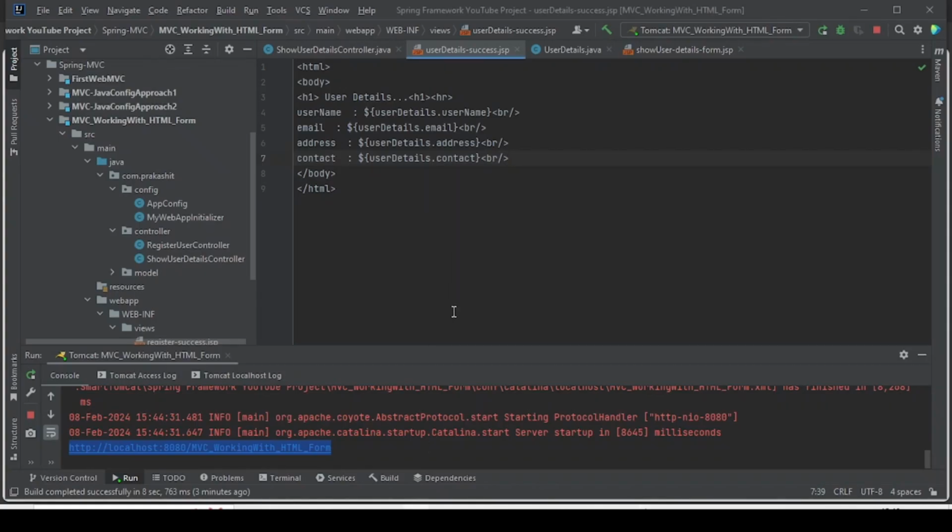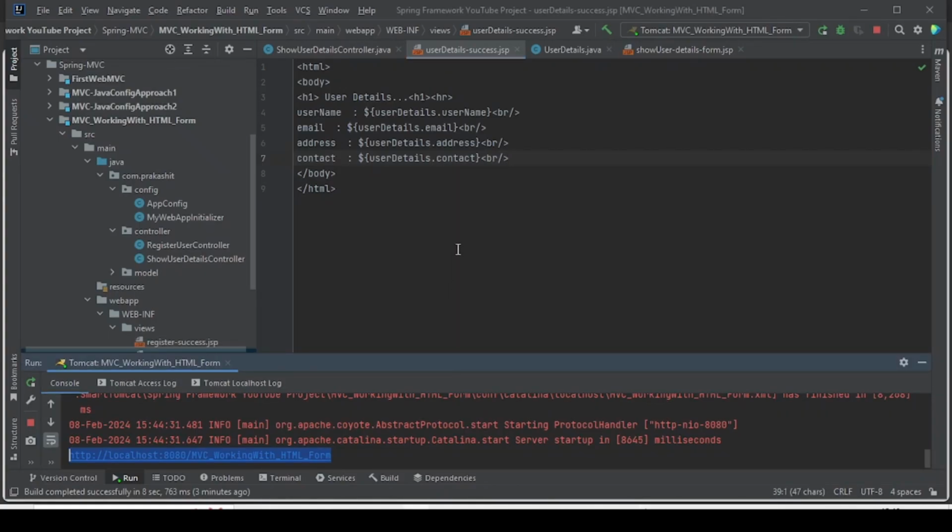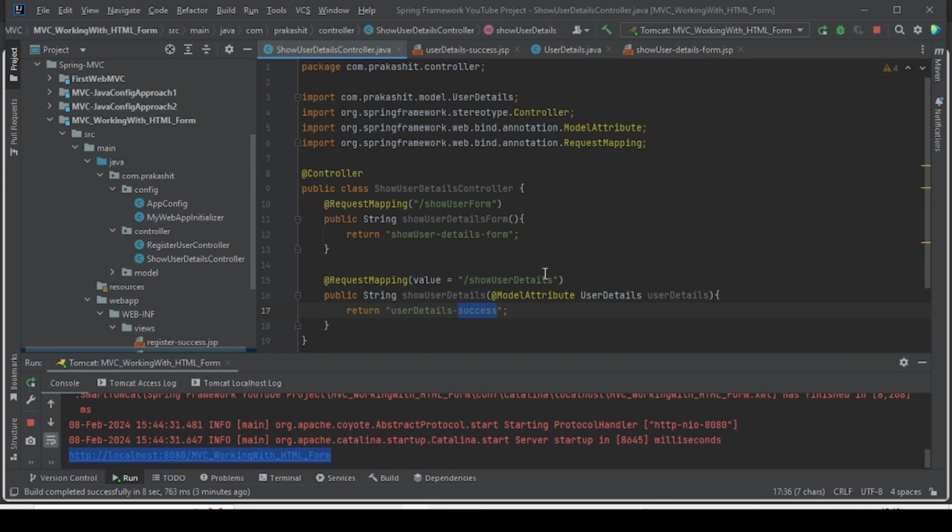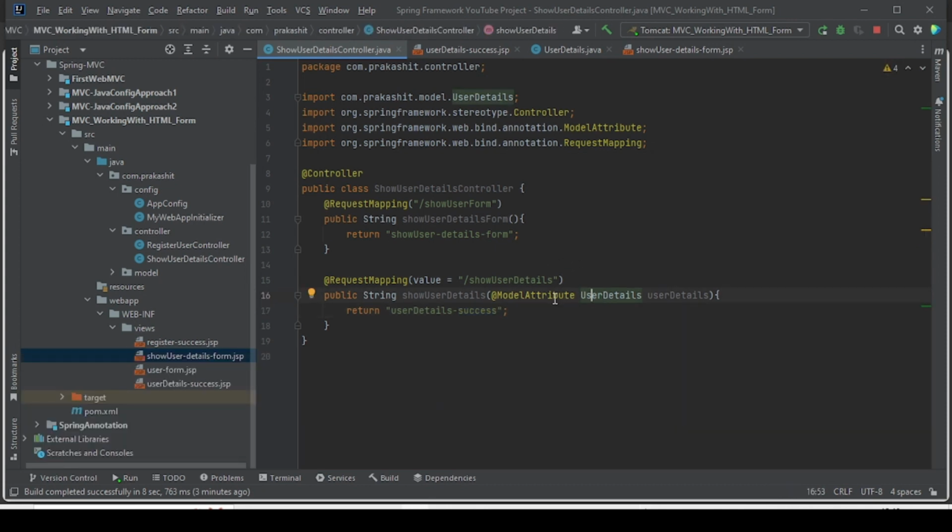Let me tell you one more thing. Here we have used the model attribute as a method parameter, but there are two ways to use the model attribute. We can use it as a method parameter as well as on top of the method. Let me show you that as well.